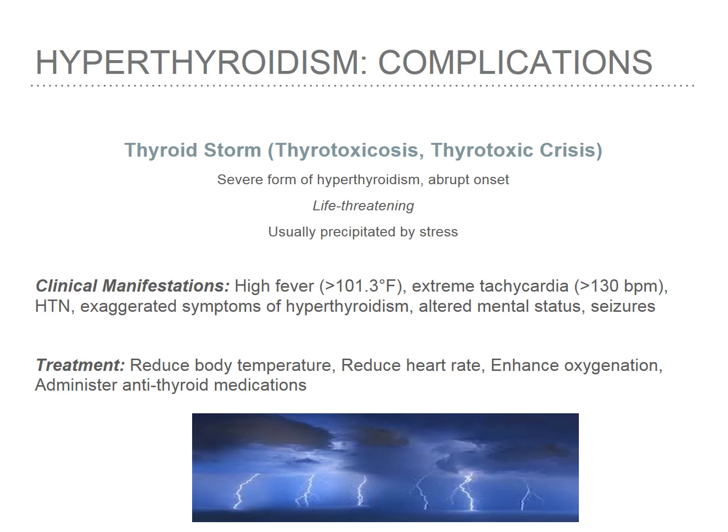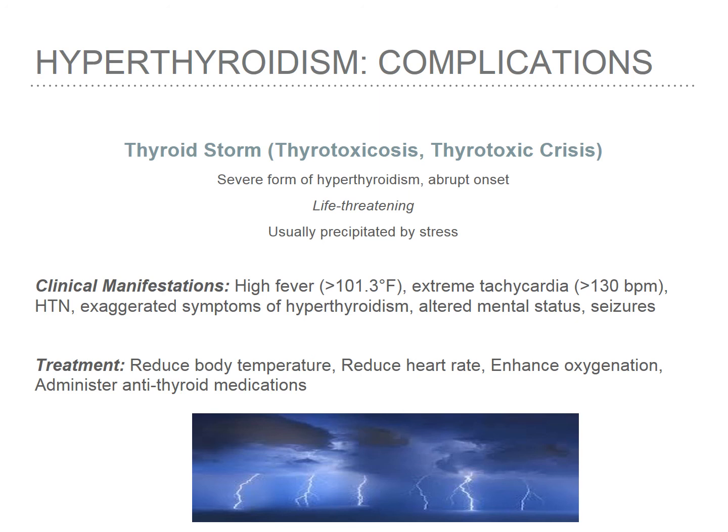Then reducing heart rate. So you can use things like beta blockers to help reduce the heart rate. So also remember earlier when I was talking about that list of medications, a beta blocker like propranolol can not only reduce your heart rate because it's a beta blocker, but it can also maybe help to bring down your thyroid hormones, right? Because that's one of the medications that lower your thyroid hormone production. So that might be a good one for this patient.